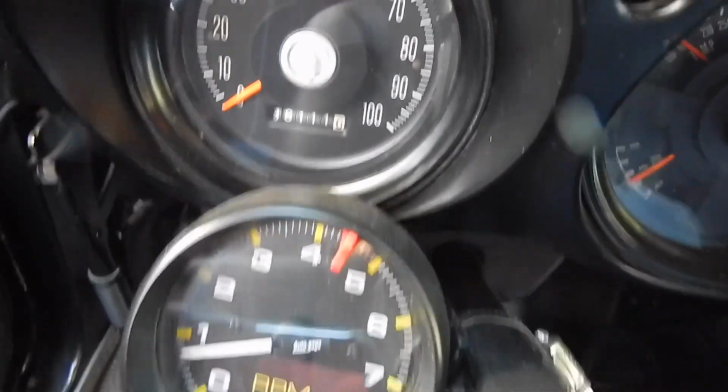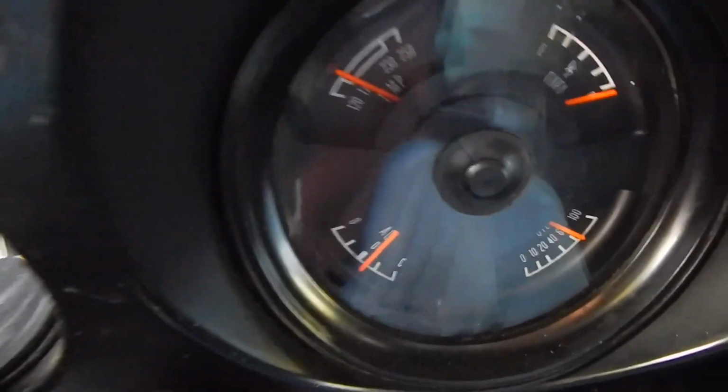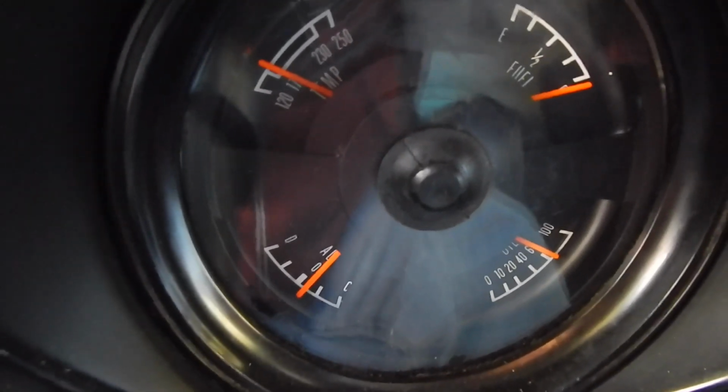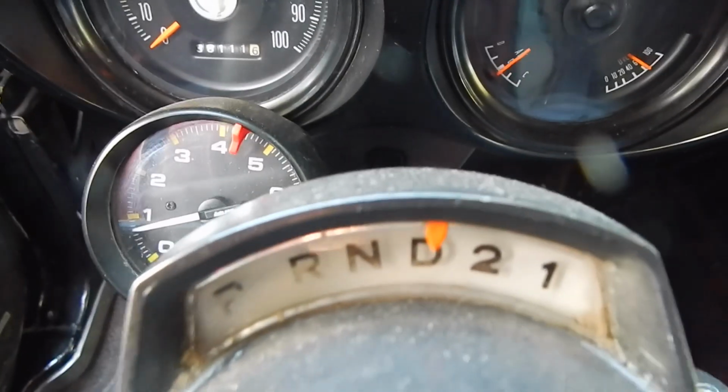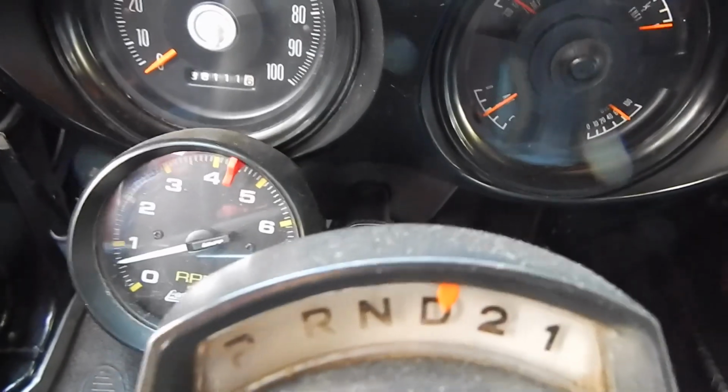Well, it's up to temp. And the radiator looks full, so let's take her for a little run and circulate all that antifreeze together.